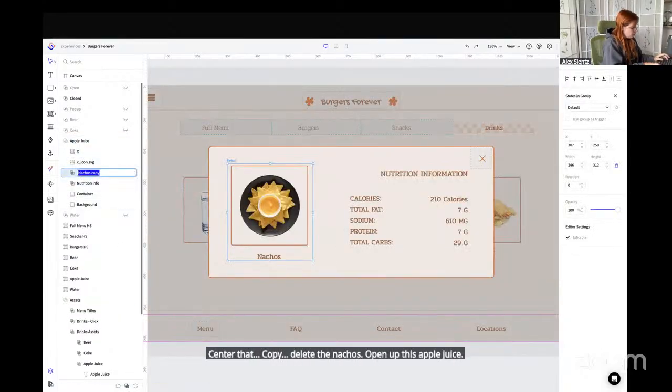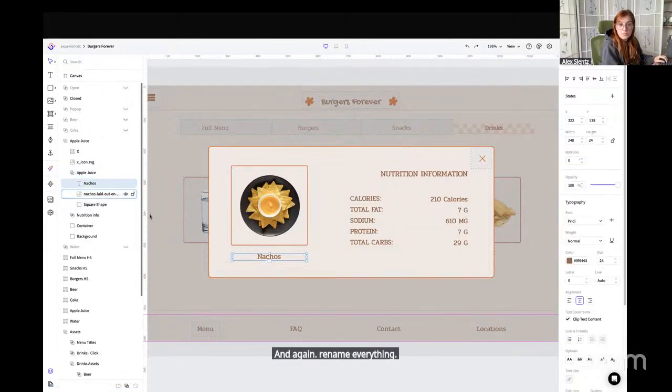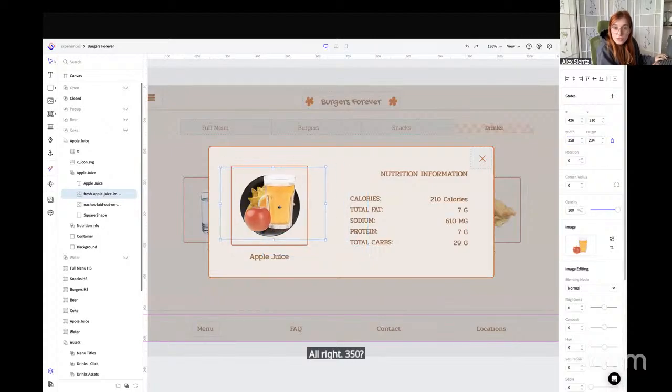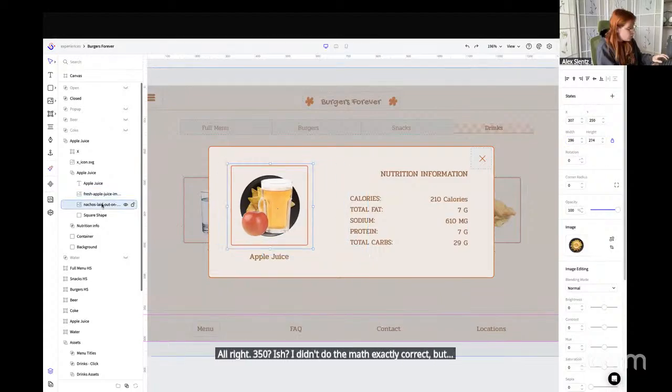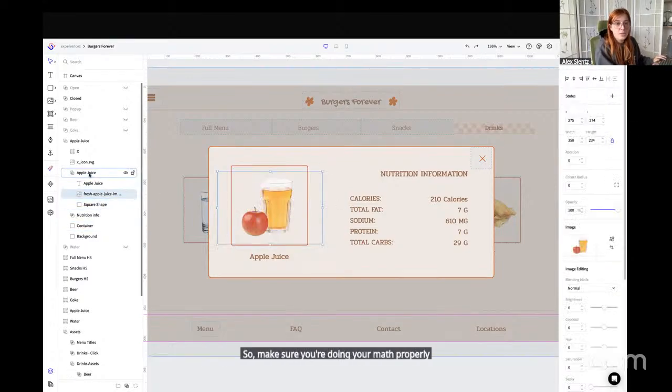And again, rename everything. All right. 350-ish. I didn't do the math exactly correct, but do as I say, not as I do. So make sure you're doing your math properly.